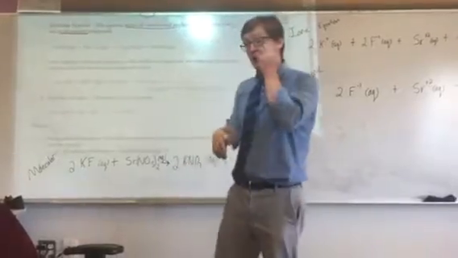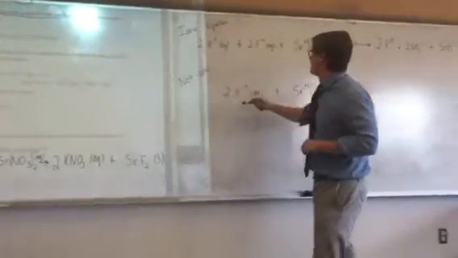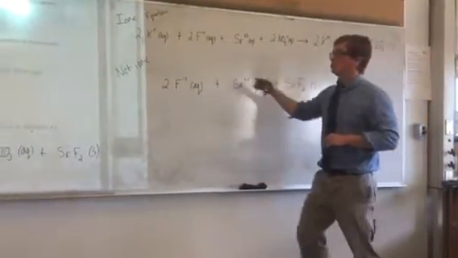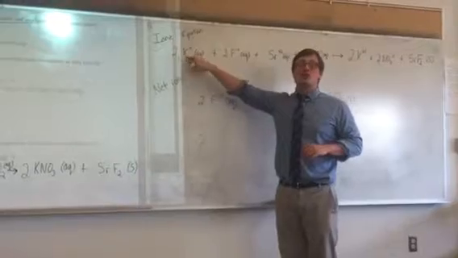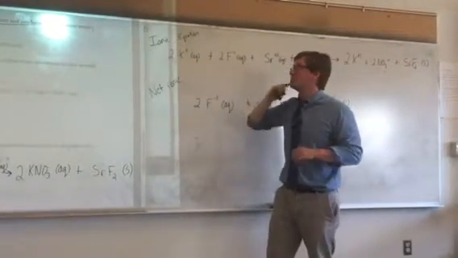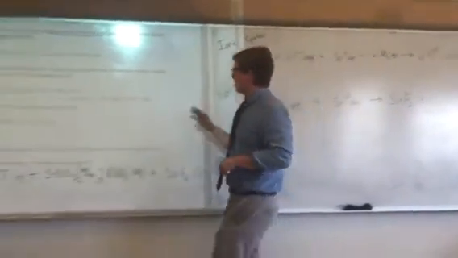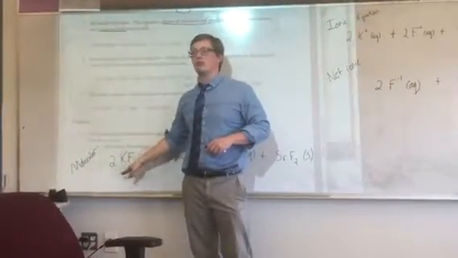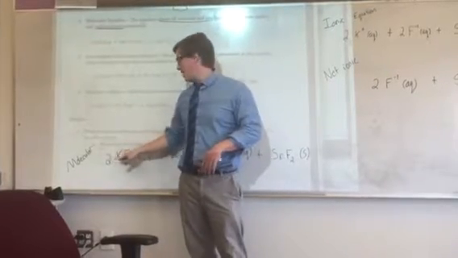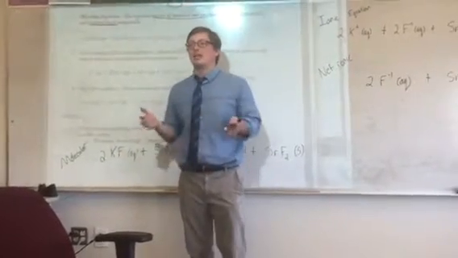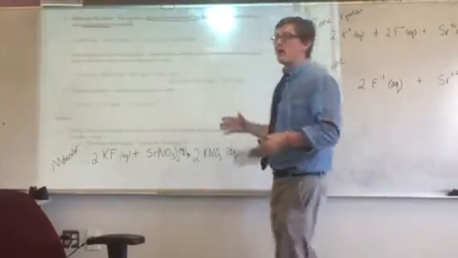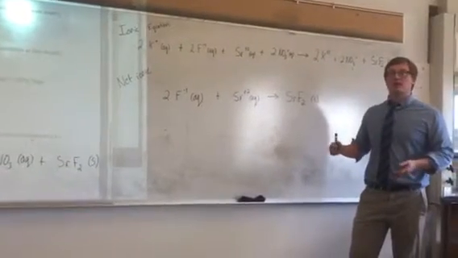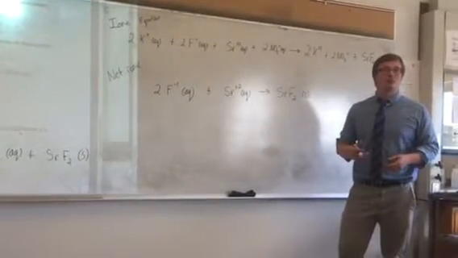How come potassium is not involved in the net ionic? Because potassium is not part of the solid that forms, so we don't care about it here. The reason we call these spectator ions is because it doesn't matter. In our problem, they give us potassium fluoride, but if they'd given us sodium fluoride or lithium or any sort of fluoride, we wouldn't care. It has no bearing on the thing that's actually produced. That's why they're called spectators. They're just watching the reaction happen.